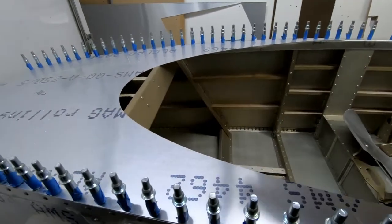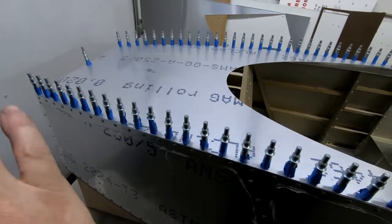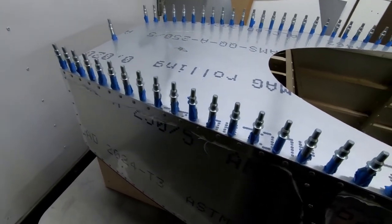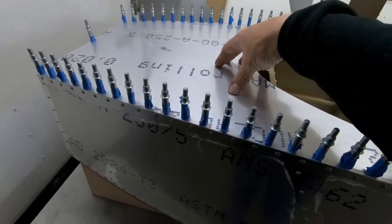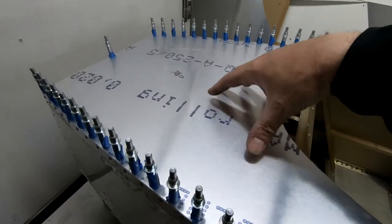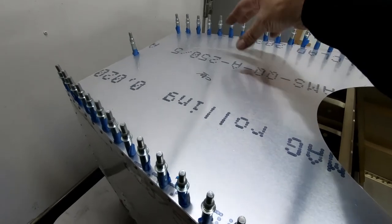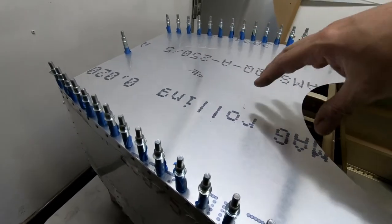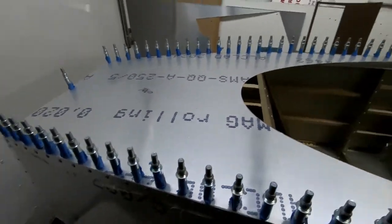on the fuel tank, I'm going to work on the pedal tray that goes in here. I've got rudder pedals, I've got things on the front like the engine mounts. I've got a lot of stuff that I want to do and still have access inside of here. I'm also going to modify this front cover part that goes on here and put some access holes in here like other builders have done, to be able to get into the forward part of this fuselage with some removable cover plates that go in there.